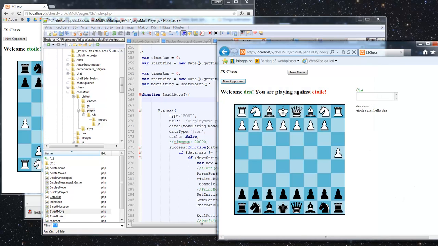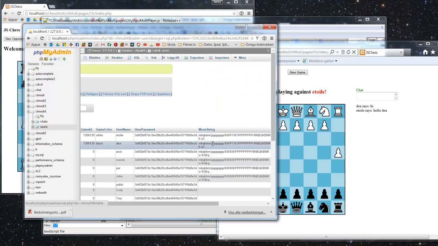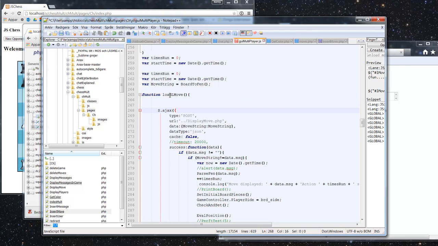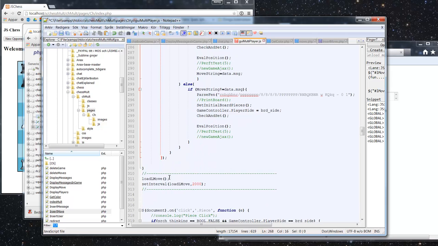So if I check the database, if we have a new move string, it's gonna load up the new board, and that's what we do with this load lmove. So function load lmove, if I go down here, you see once we've done this whole JavaScript, we're gonna do load move once here, and then we're gonna set the interval to load this move every 2000 milliseconds.